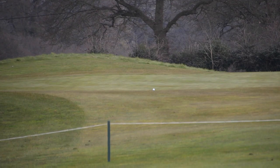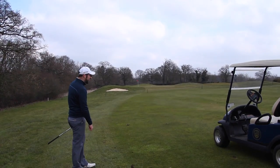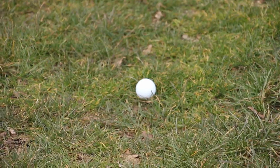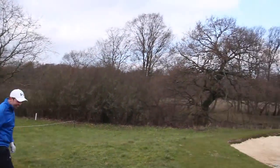Abracadabra. Disappear. No disappearing. Kind of what I wanted to do anyway. Rick has just dropped it out of the GUR bunker onto a tee. You can hit your driver off that. I'm a bit scared about getting close to it.